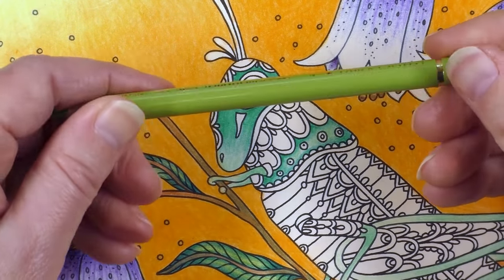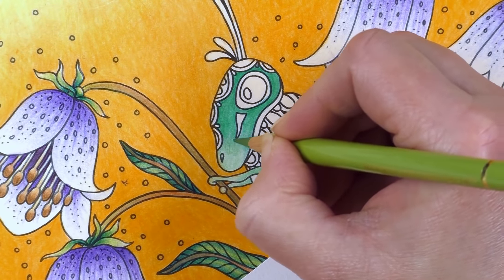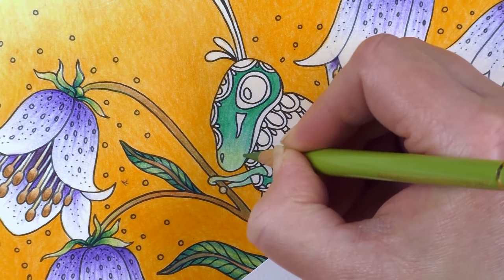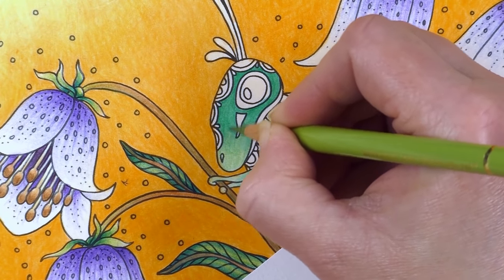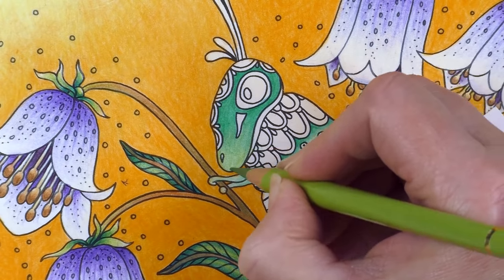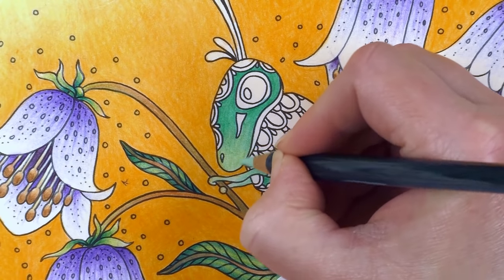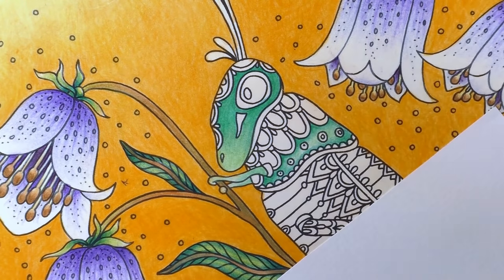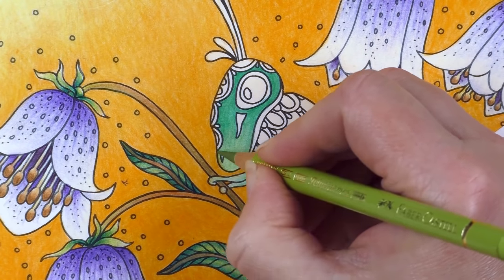I think I might actually grab a little bit of this May green, and where you've got the lightest bits, I'm just going to put just a little layer of May green. Now, don't press it hard, just brush the pencil tip over, like so. I hope the camera can pick this up, but I've just got a little layer of the light green on top of the water green, which I'll put over the top just to press it all down. Alright, I like that. That's just warmed him up slightly, made it pop a little bit more.